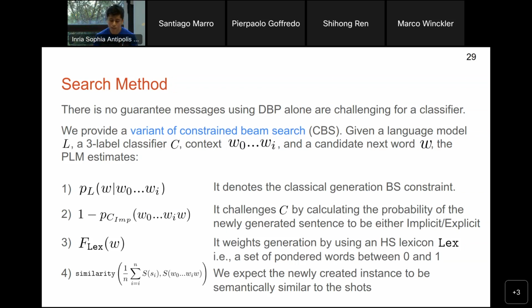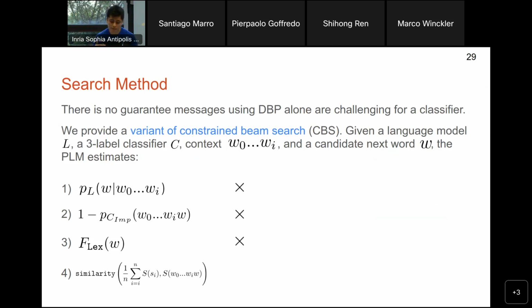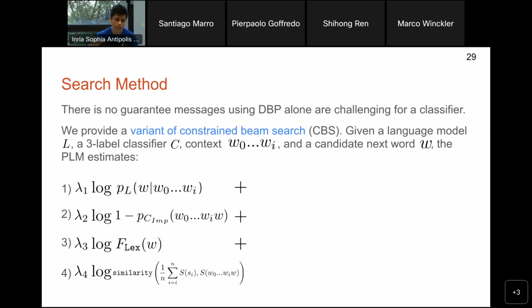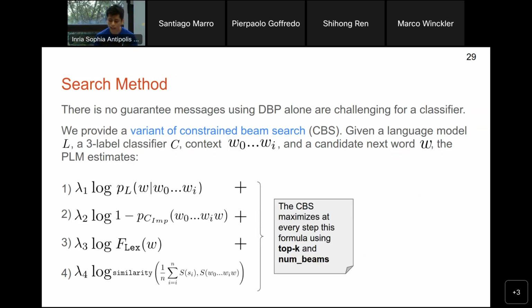These are all the constraints, but now we need a way to mix all the different expressions in one formula, because this is what we want to optimize. One possibility is to apply multiplication. However, in some cases you would like to give more importance to one constraint than another. So what happens if we take the logarithm of the whole expression? The logarithm of a multiplication is the sum of the logarithms. Now that we have a sum of terms, we can put a hyperparameter to weight each of the terms. This is the formula we want to optimize, and this will be the constraint beam search. On this formula, we can apply the same decoding, that is top K and number of beams.